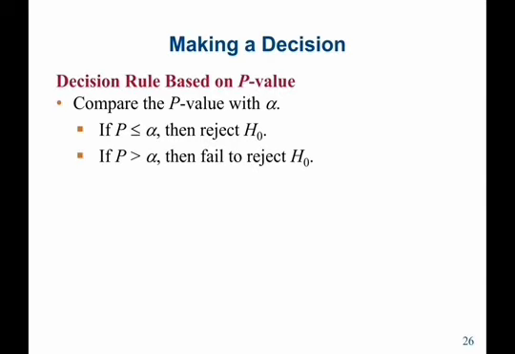Actually, when we find the test statistic, our main goal is the value we get. We are going to use it to find the p-value using the table in our course textbook. Now, it depends: if we are doing a t-test, it's a different table. If we are doing a z-test, it will be the standard normal table, etc. So we compare the p-value with alpha. Here we say that if p is less than or equal to alpha, then we reject HO. But if p is greater than alpha, then we fail to reject HO or accept HO.